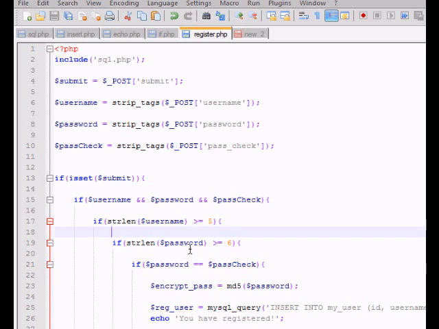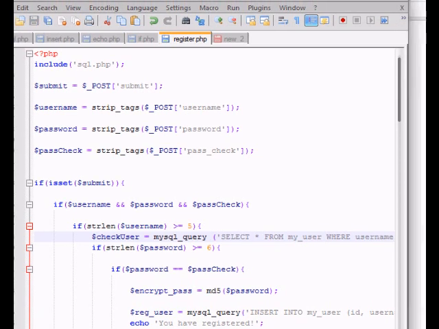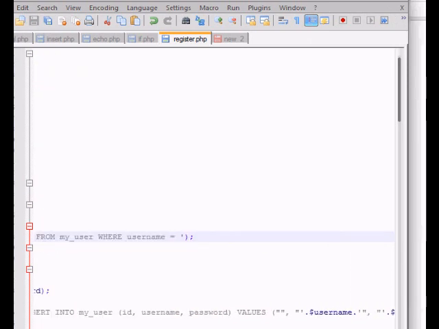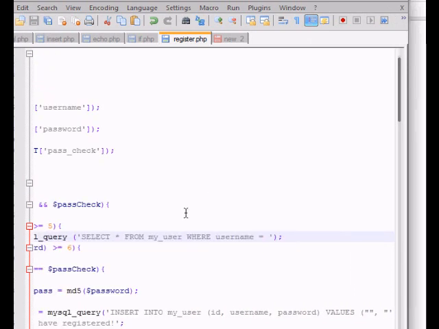So what we gotta do is run a quick query. We're gonna call it check user. We're gonna say MySQL underscore query, and we're gonna select star from my underscore user where username equals, we have a double quote, single quote, and a double quote, and inside two dots and the username.